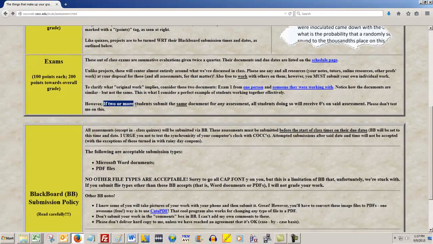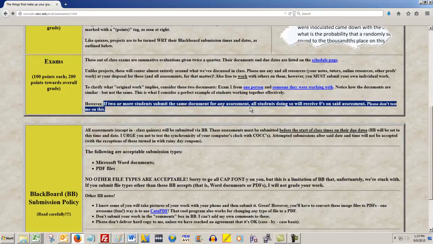If 2 or more students submit the exact same document for any assessment, you will get zeros. Now I know sometimes people say, well, we had one person type it up. We all worked on it. That doesn't fly. That doesn't fly. I'm sorry. It's too easy to sit back and be a wallflower in a situation like that. You must type up your own unique document. And I think you know what that means. If you don't know what it means, talk to me and find out. Let's understand what that means. Now, I'd rather do that than have you get a 0 on an assessment.